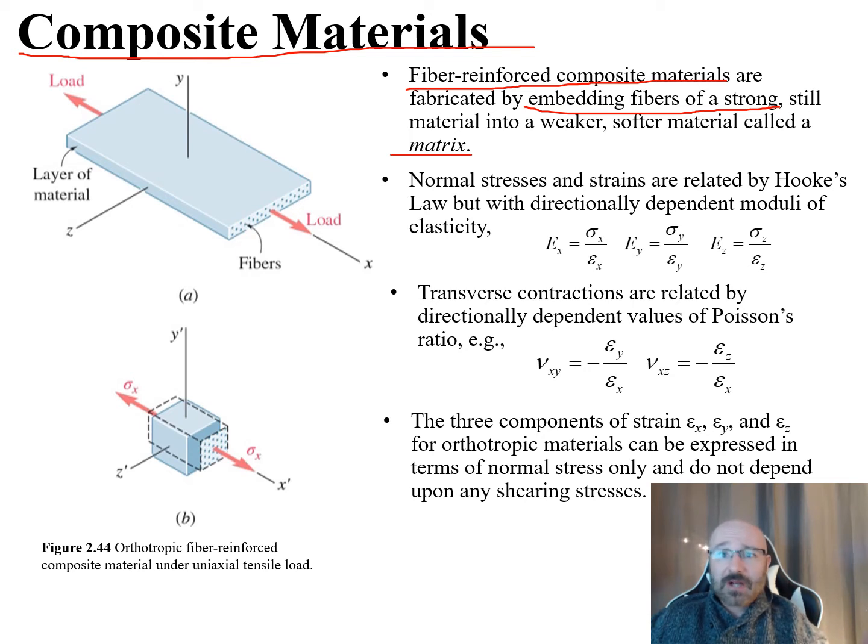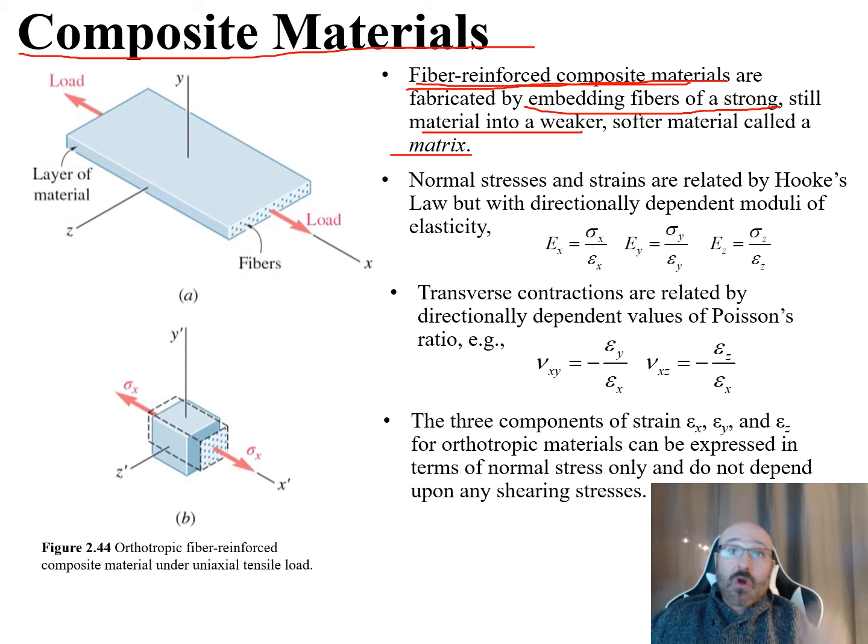This is used in many applications. Oftentimes we see this in a practical application in the cores of snowboards. Oftentimes we'll have a fiberglass weave laid out over the top of them to create a composite material to make it a little bit stronger. So again, it's to make a material that's maybe lighter weight but weaker, but you want to add some rigidity to it, make it a little bit stronger, so you can add in some of this fiber reinforced composite material.